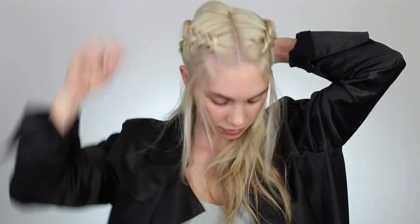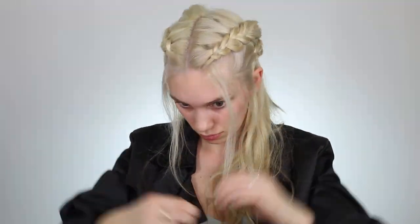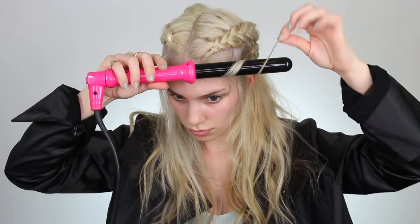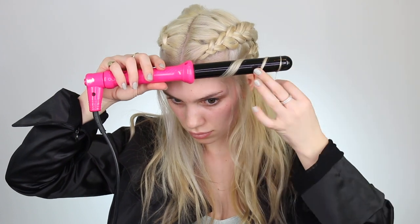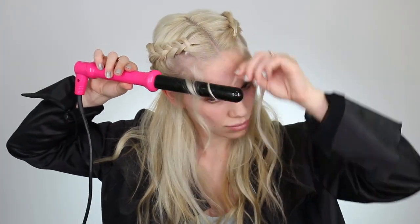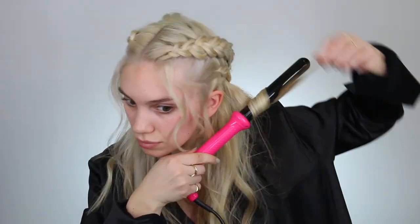I'm using an elastic and tying these braids behind my head just so they are pinned away and off my face. I'm teasing my hair with a comb to give it a little bit of volume, texture, and fullness. Then I'm going to go ahead and start waving my hair with my half inch curling wand, doing this away from my face so everything looks nice and blown out and soft. I'm not holding it on for too long because I don't want the waves and curls to be super tight — I just want a really messy, nice, beachy look.